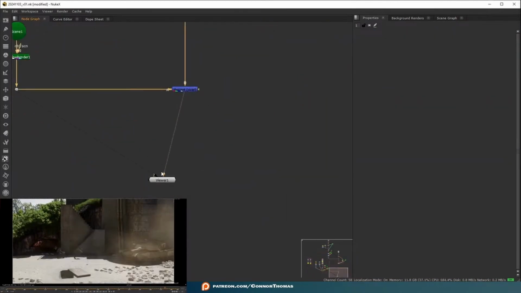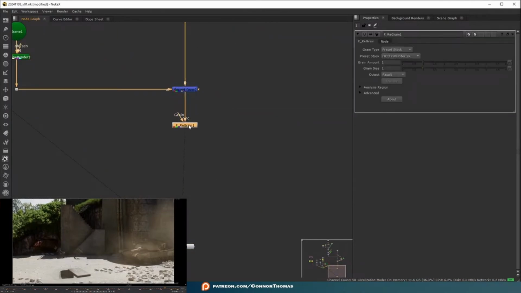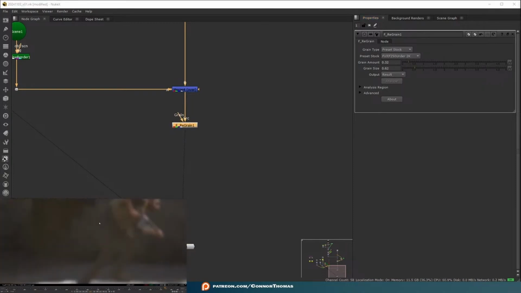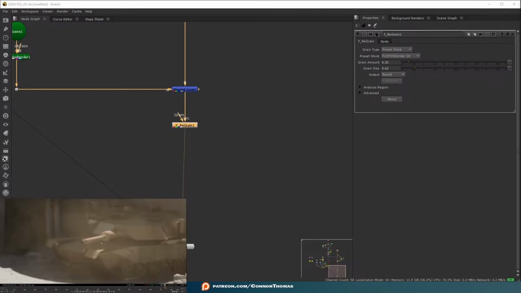Okay, let's go ahead, and after this, we're going to add in some grain. I like to use Furnace Core's Regrain node, especially for stuff that I don't actually have the initial grain on. They shoot a lot of their stock footage for action VFX with quite little grain, and I like grain. So, not even that much. I'm only adding in this much. You guys might not even be able to see it on the live stream. It's really not that much grain, but it just helps everything sit inside of the environment a little bit better.